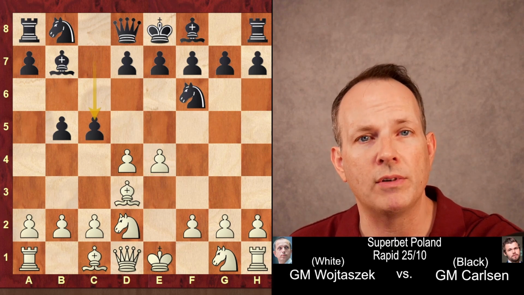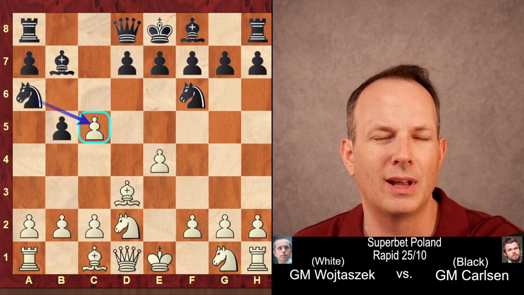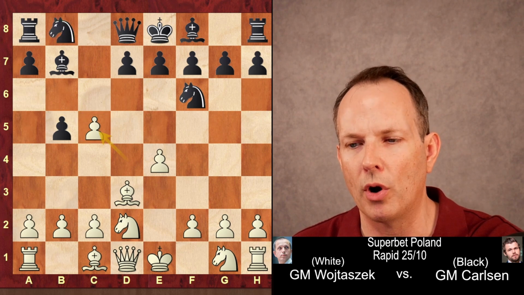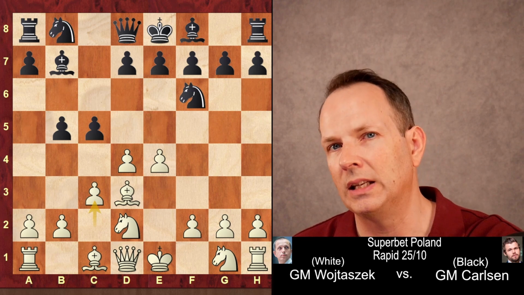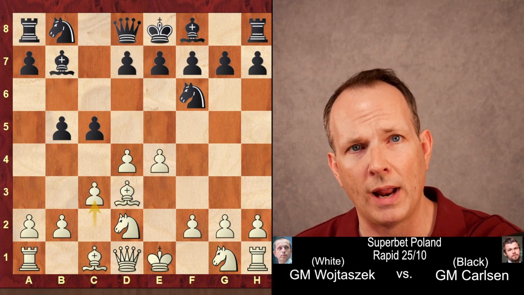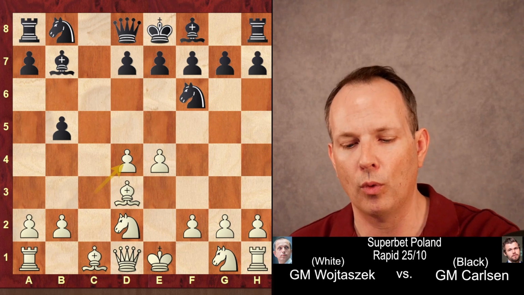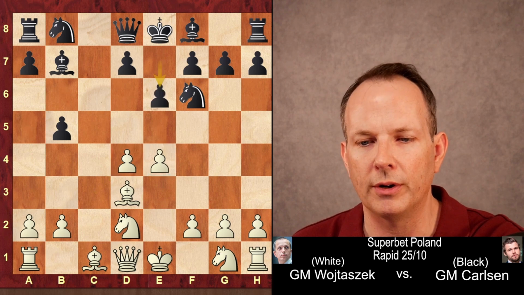Black plays c5, attacking the center. White would rather not take on c5. Then after knight to a6, the center, which was nice and well-placed, is now torn apart a little bit. So c3 is played. Now after pawn takes pawn, white can keep a full pawn center, which is what happens. Magnus takes on d4, Wojtaszek takes back on d4, and now he has this very nice e4, d4 pawn center.